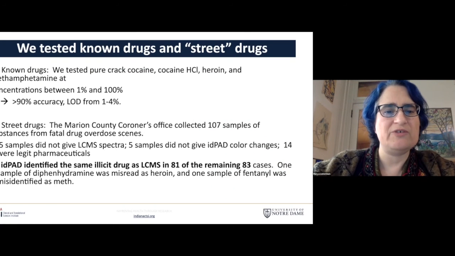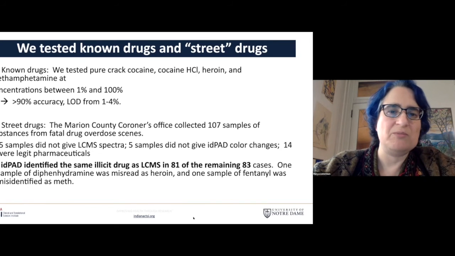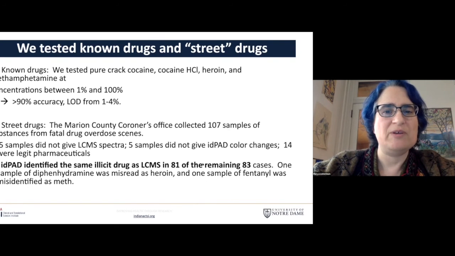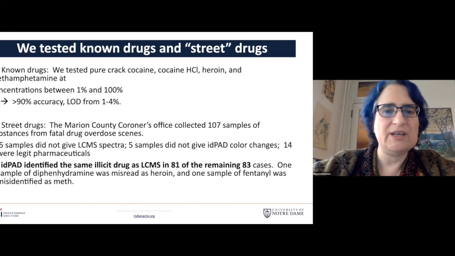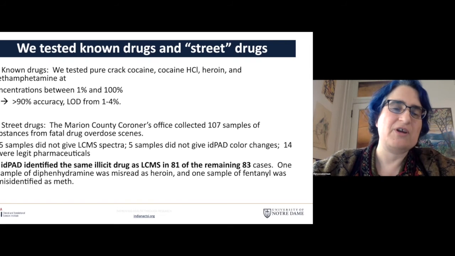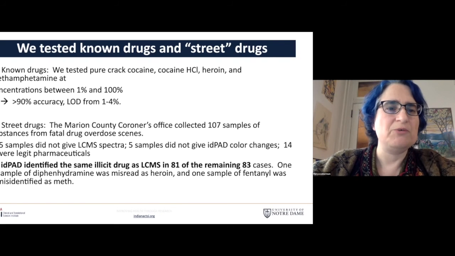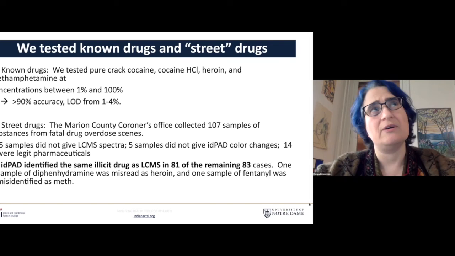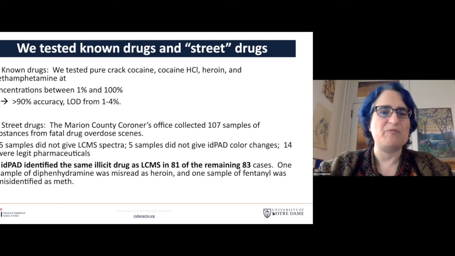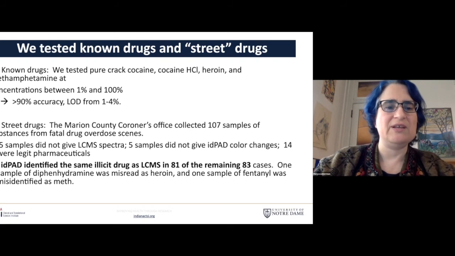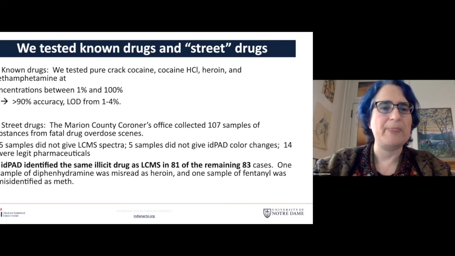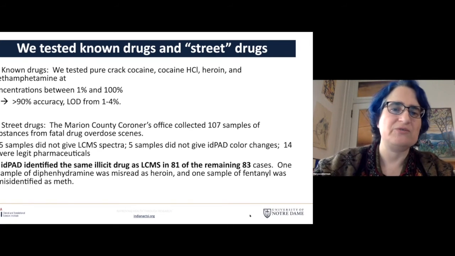We started by using pure illicit drugs, which were obtained from a police lab in Michigan. We know that these are relatively pure substances. And then we were able to do a dilution study, because a lot of street drugs are cut with inert ingredients or with other drug substances. So we've been looking at determining what our limit of detection is and the impact of mixtures on our ability to detect particular street drugs.